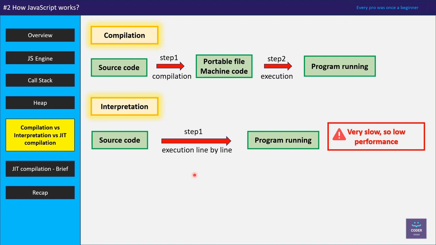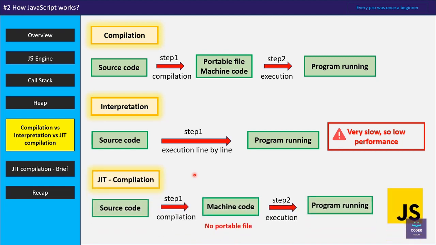For example, if you are using Google Maps, and for each and every drag it takes 1 second, just imagine, it's not acceptable, right? So for that purpose, JIT compilation was introduced. Basically, JIT compilation is a combination of compilation and interpretation. Okay, here I will explain. In this method, our source code is converted into machine code. Then that converted machine code is executed immediately. Got it? Here we are not storing it in our system, so it will compile immediately and execute.